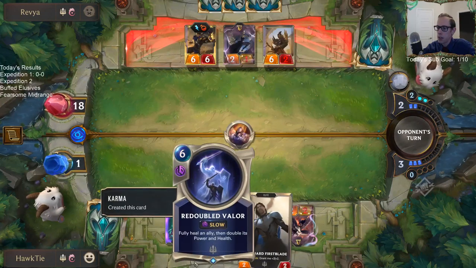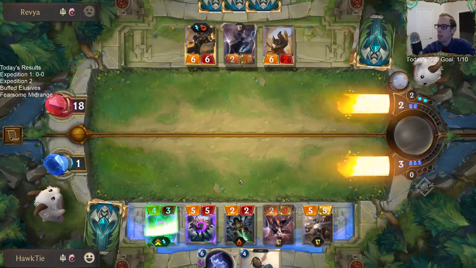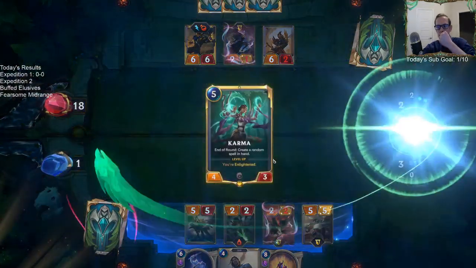All right, so my plan is to fully heal an ally, then double its health with this 2-2, because it's about to be a 6-6, and so I'm going to make it a 12-12. Yeah, see, I would have got a 5-5. That would have been good.